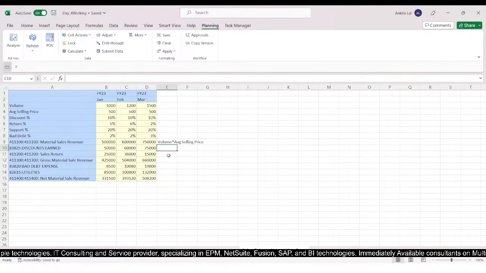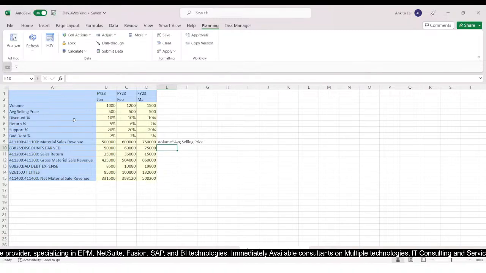Okay, so this helps us in calculating the material sales revenue. As we can see that 1000 is multiplied with 500, so we are getting the value here as 5 lakh revenue. So 1000 was the volume, the quantity of the material, and then we have the average selling price with us. So we got the revenue.